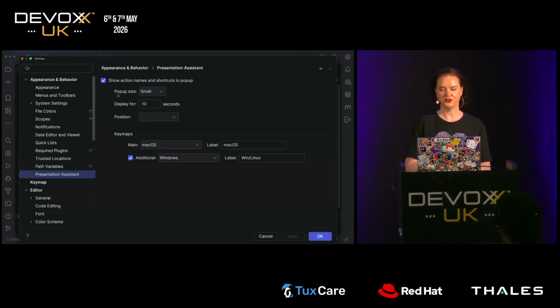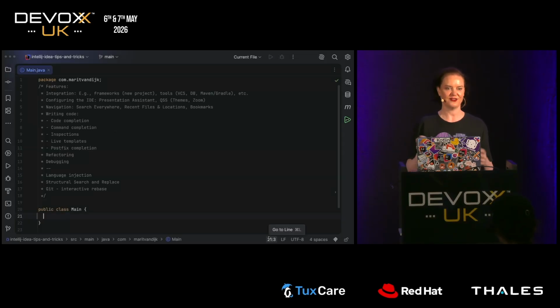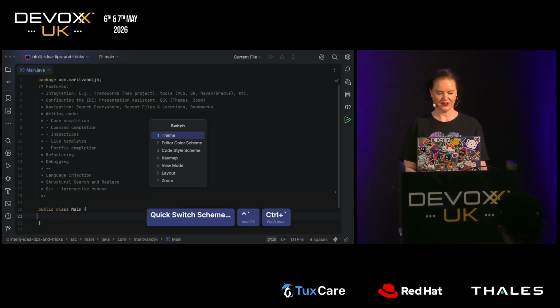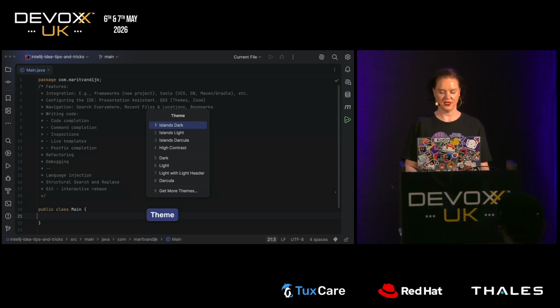The point of this presentation is not to teach you shortcuts, except for maybe a few, just the most essential ones, but I'm also going to show you a feature that will make it so that you no longer have to learn all of the shortcuts, which comes in handy because there are always a few that I forget.